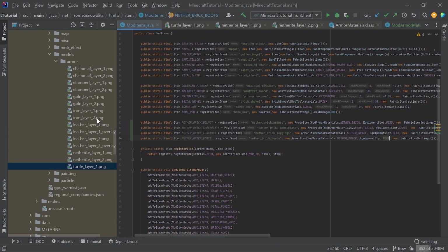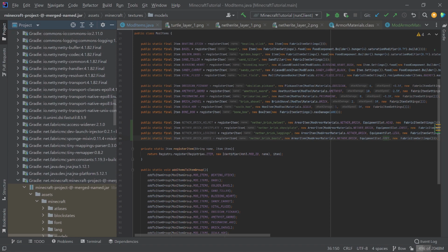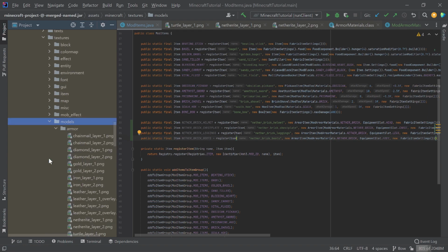All right. So now that we have this done and textured, these are still items. The reason why models is even in this package is because when I am holding the item, I need an item texture, but when I put it on, I'm wearing it, and you have to physically see what I'm wearing, and that's what the models is because it's wrapping around your player.